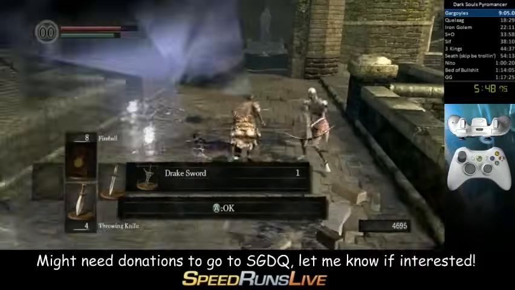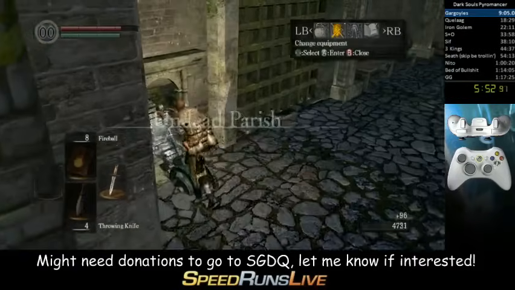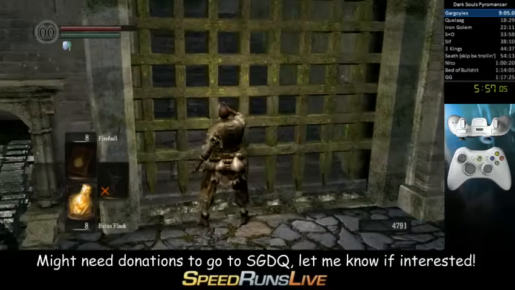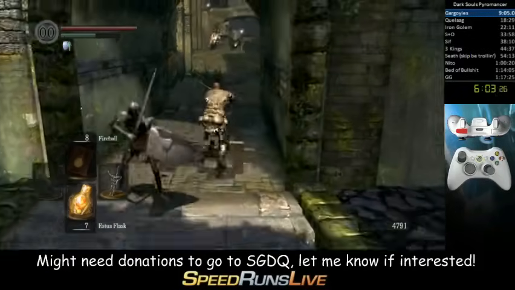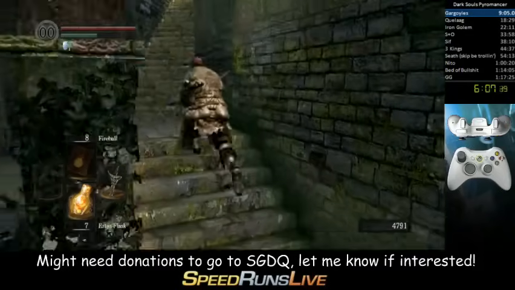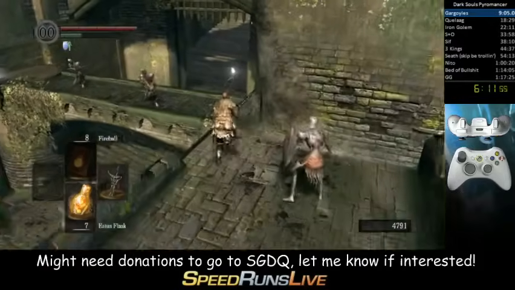Three quick slashes, gets the Drake sword. Equip Drake sword. And we're good. So now we're going this way. This is the fastest way to get to Gargoyles, by the way, in case you were wondering. It was across the Drake Bridge.